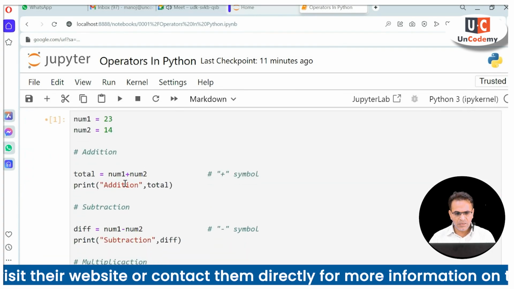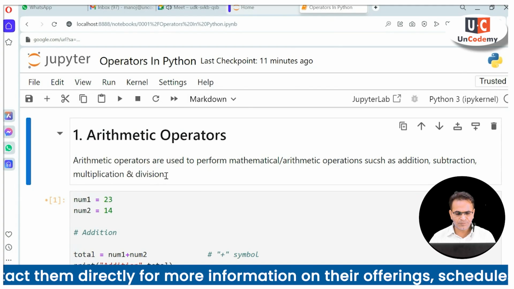This is the definition and this is the example.